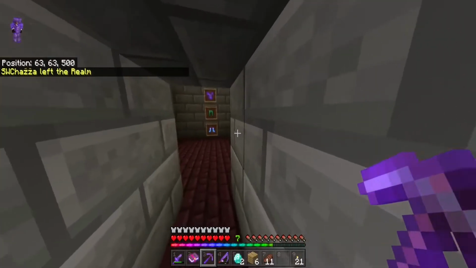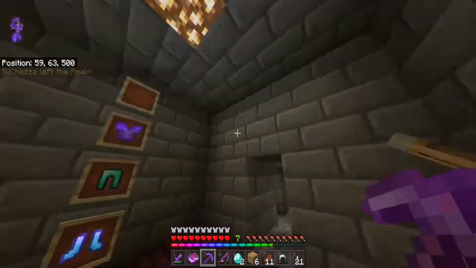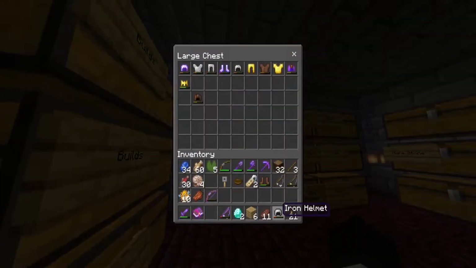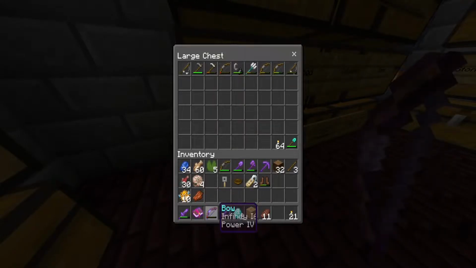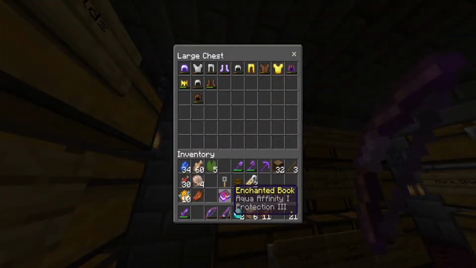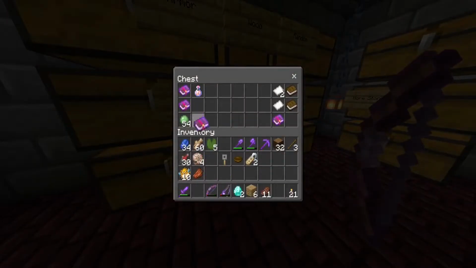For now, that's just good enough. I'm actually going to take the iron helmet out of there, and plop that in there, and throw that in there. And then just get rid of all the stuff that's not necessary, such as this stuff. And now this will go in the valuables chest.